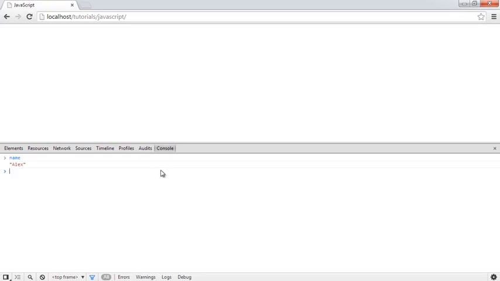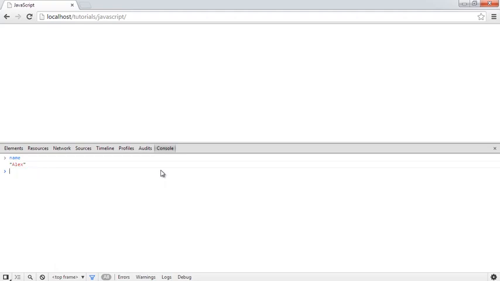How would I do that? In other programming languages, you might be used to doing things like strlen, so for example in PHP, and then entering the name or the value of the variable that you want to find the string length of. Now in this case, this would be taking the sort of literal variable type of a string, passing it into this function and doing something with it.